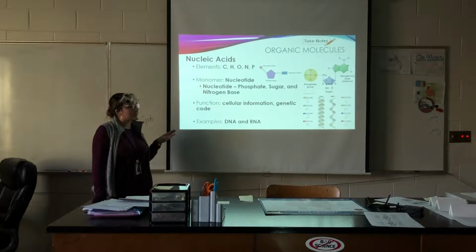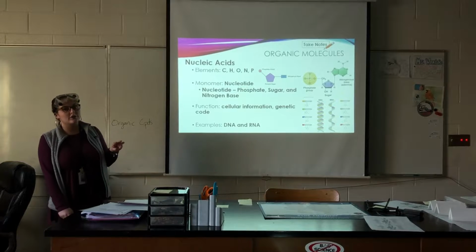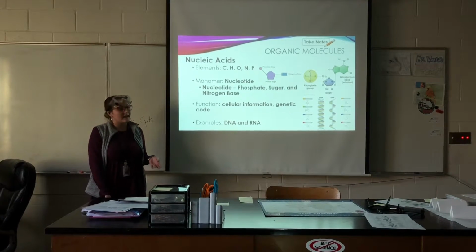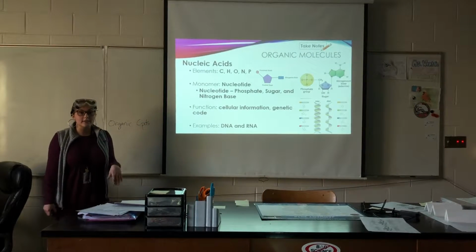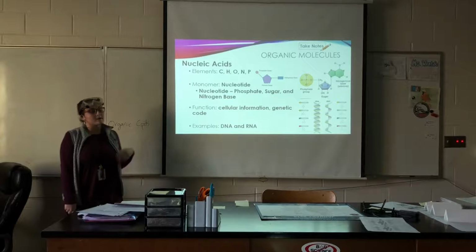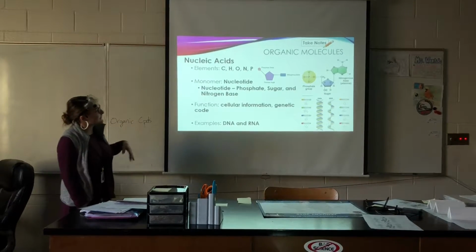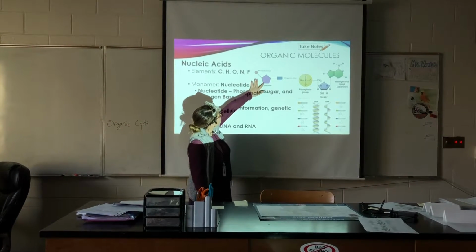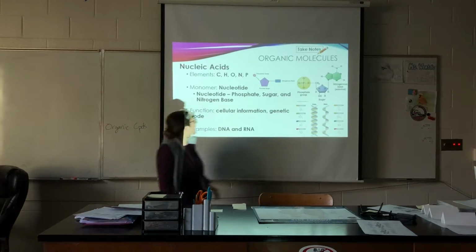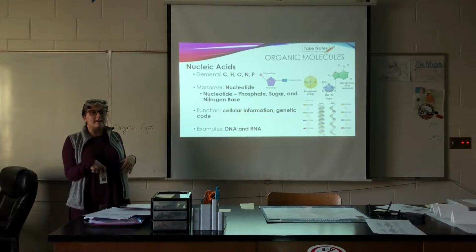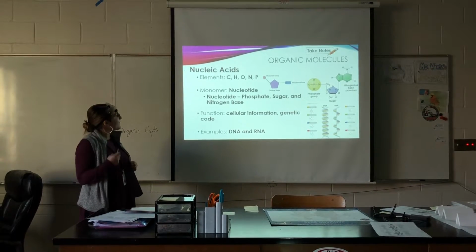Now, nucleic acids have 4 of the elements that we talked about before: carbon, hydrogen, oxygen, and nitrogen, but it also has phosphorus, okay? And phosphorus is in our phosphate group, which is part of our nucleotide. So our nucleotide is the monomer. So whenever you want to know the monomer for nucleic acids, you say nucleotide, okay? So our nucleotide is a little piece of a molecule right here. You have your phosphate group, your pentose sugar, and your nitrogenous base. And that hooks together and makes your nucleic acids, which is your polymer.